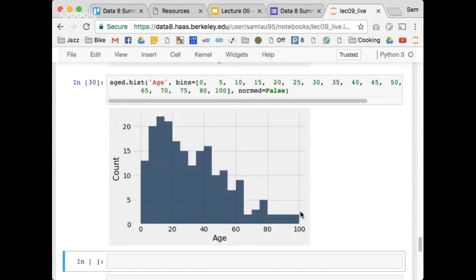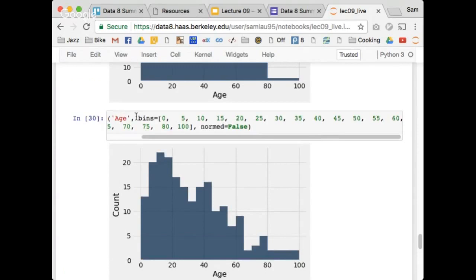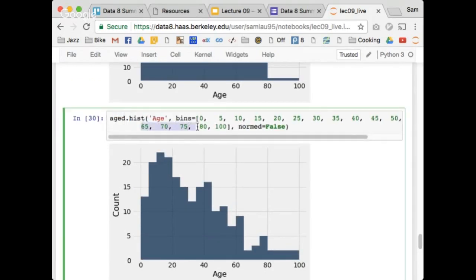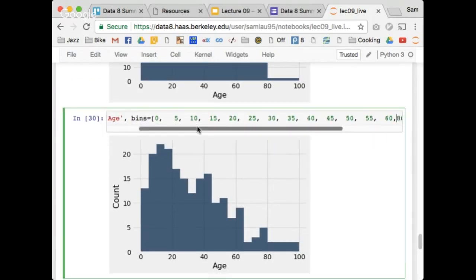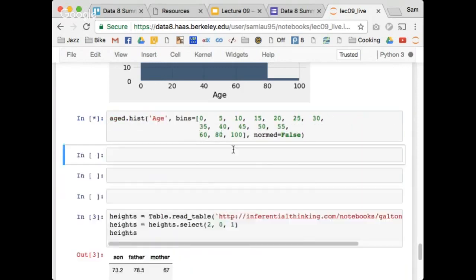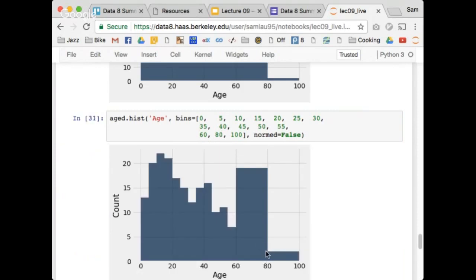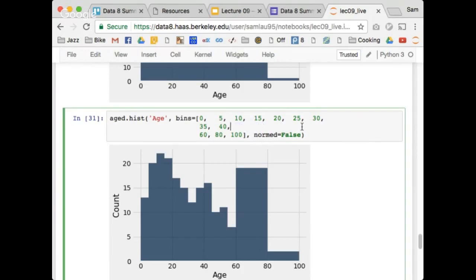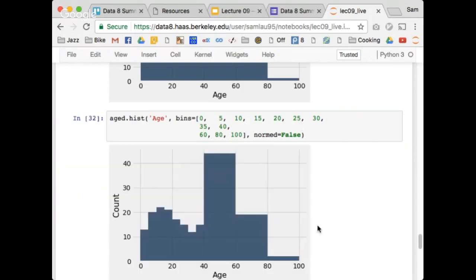There we go. Let's say I want to do 60 to 80. So let's keep going. 60 to 80. Take away the bins in the middle here. Let's make that look a little nicer. 60 to 80. Okay, so I have 60 to 80. And I had this kind of big looking thing. Let's say I do 40 to 60. Delete those bins. And we get this really big bar over here.